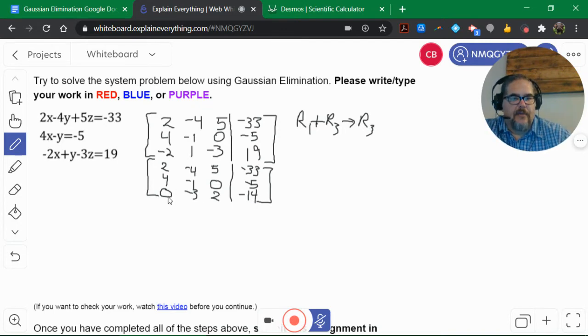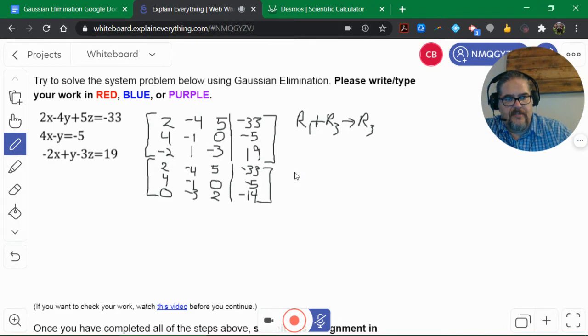Okay, so we got a 0 there, and now we get to choose, do we do this one or do we do this one? It's really up to you, but I would probably choose to do this right here. If I do this right here, I know 4 and 2, I can just end up doubling a row and then subtracting this one. Whereas the easiest one here would be to combine 2 and 3. But because we've already created a 0 here, we don't want to combine 2 and 3 because then the value that ends up being for this x will actually get transferred down here. So we would create a 0, but then also get rid of a 0 that we want to keep. Okay, so I'm just going to combine these two right here.